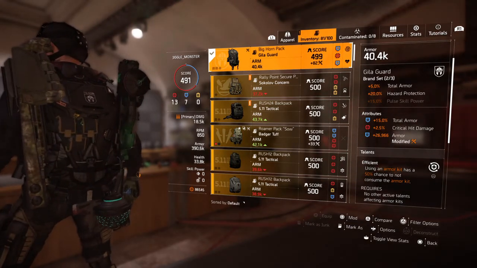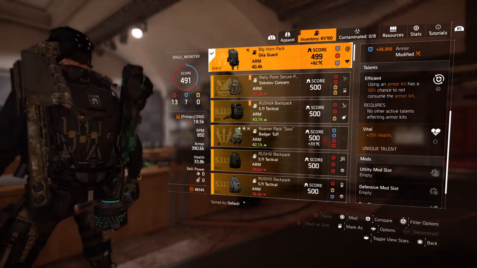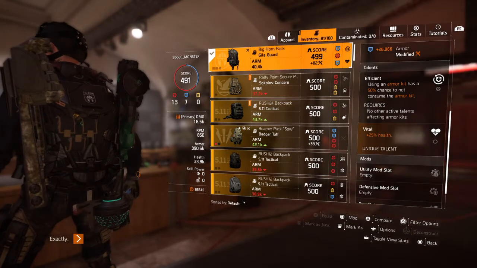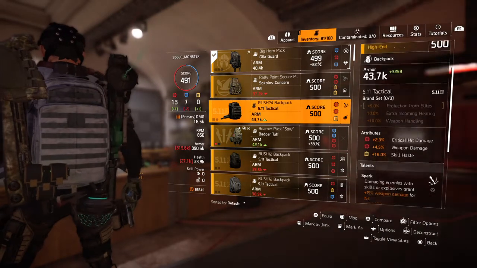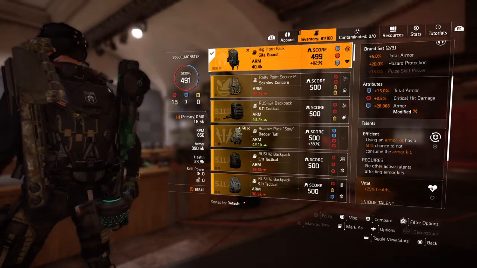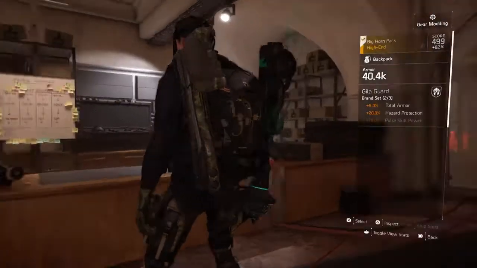I do have Efficient on here. I would like to reroll that. I really don't like Efficient. I don't use armor kits really all that often. I'd prefer something else, like maybe a Spark. Spark would be great. Unfortunately, I don't have it on this, nor can I reroll it. So that sucks. I actually have not spec'd this for mods.